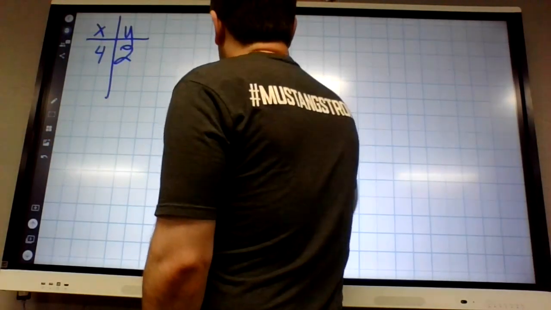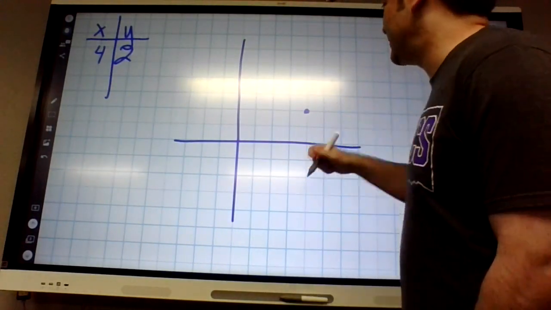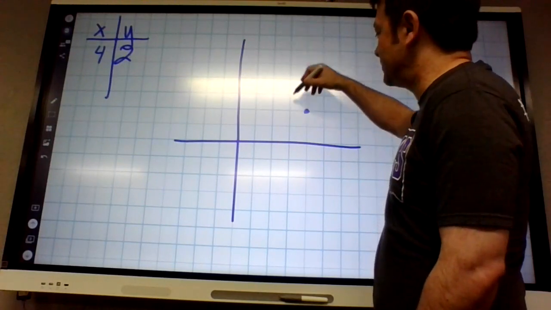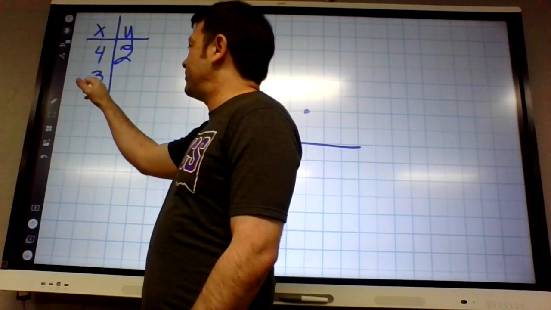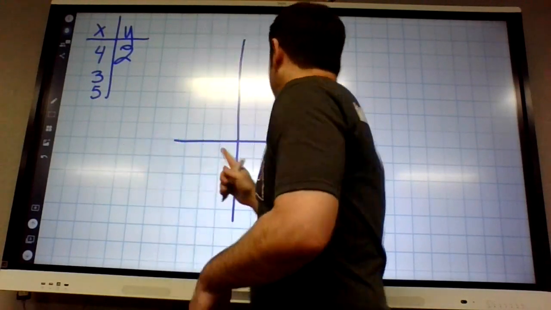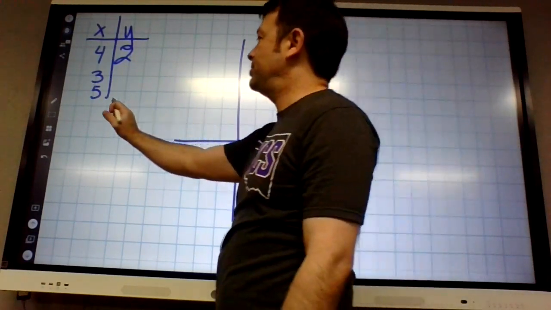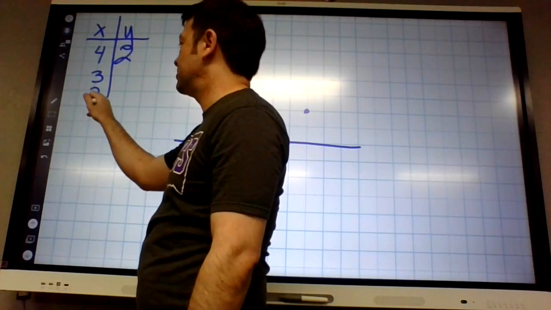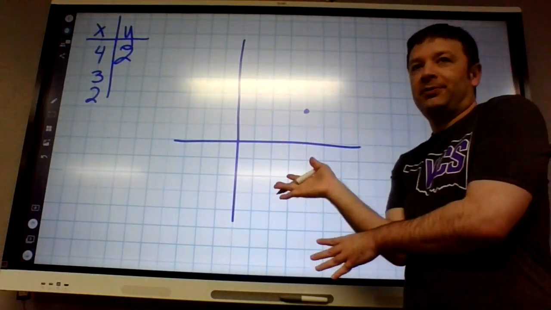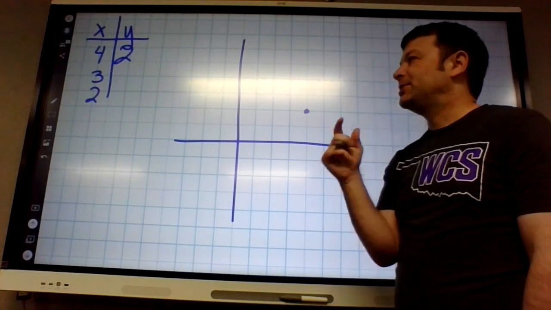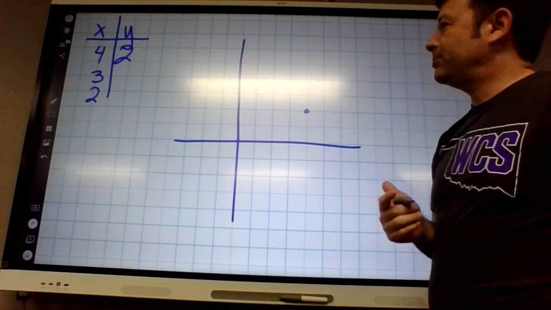So we got 4, 2. It's right there. Since it's a positive, I know it should look something like this. I don't really want to use 3 and 5, because they're both 1 away from the vertex, so it's going to give me the same value. So you might do 5 and 6, or 3 and 2. You want to stick to one side, and then we can cheat and copy it to the other side. Does that make sense? 3 and 5 would work, but you're just going to get the same point.